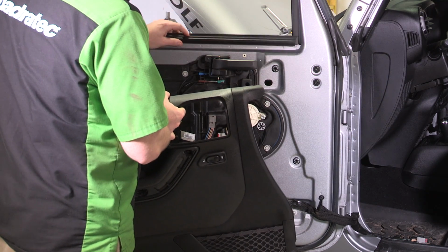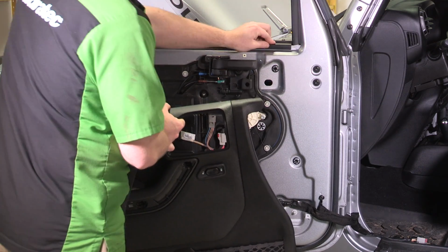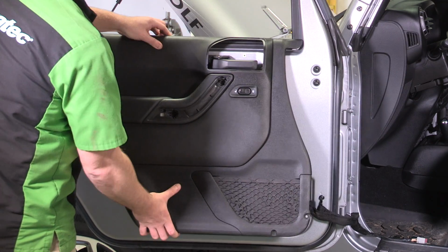You can now reinstall the door panel by reversing the previous steps. Don't forget to reconnect the electrical connector for the door lock button.